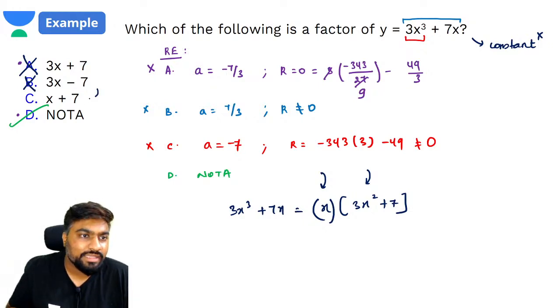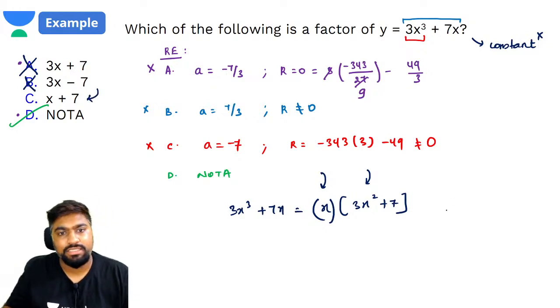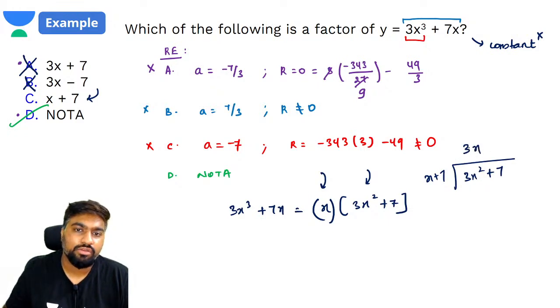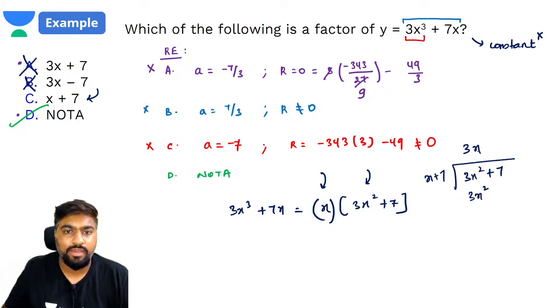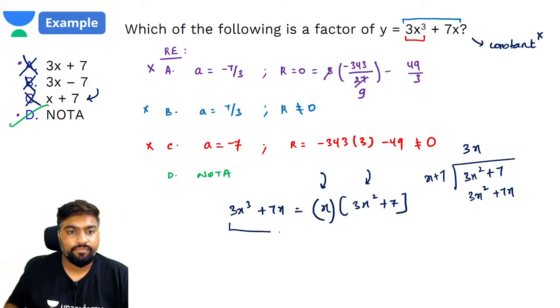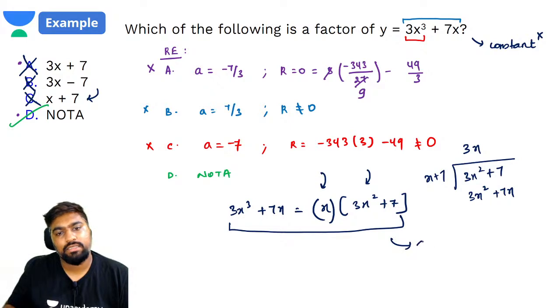You can try with x plus 7. What do you do? Simply just divide. 3x square plus 7 when divided by x plus 7, will it be divisible? Starting में ही मना हो जाएगा. When you do 3x itself मना हो जाएगा. Why? Because you will have an x वाला part. Yes, 3x square तो हो गया but plus 7x है, getting it. यहीं पे आपको पता चल गया कि this is a no, so this is also out. Yes, this is called analyzing the roots.